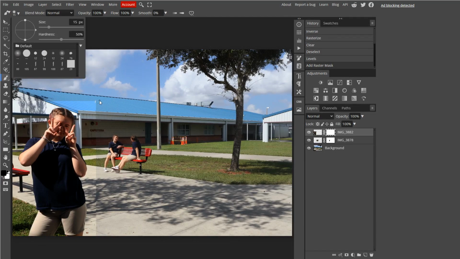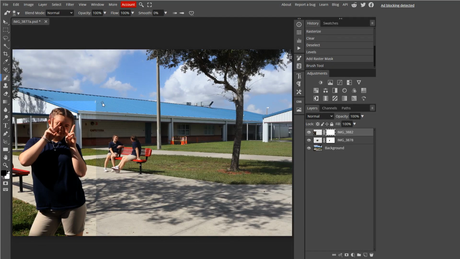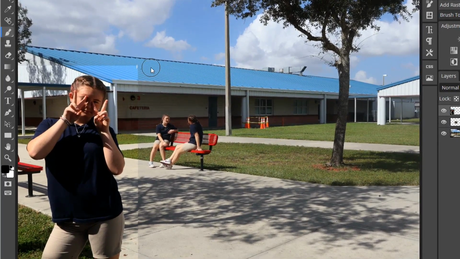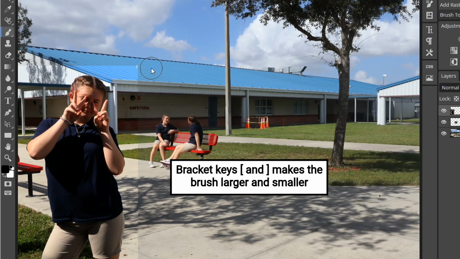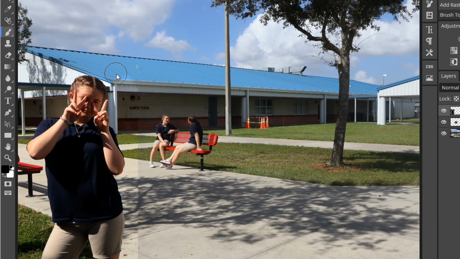And I'm going to move my mouse over to the image, and I'm going to enlarge it. And then I'm going to start to erase the parts that I don't need. Now you'll notice I don't have to get right up next to the subject. I can just erase little parts of it that get near her, and it looks like it blends really well. You don't have to zoom and get super close.